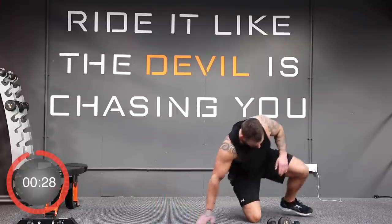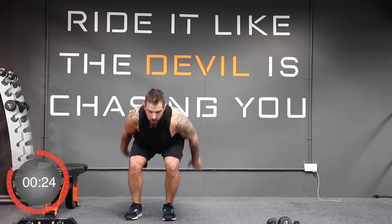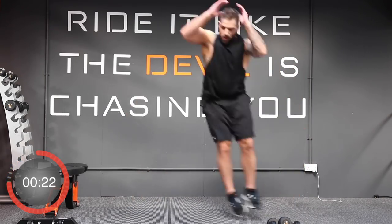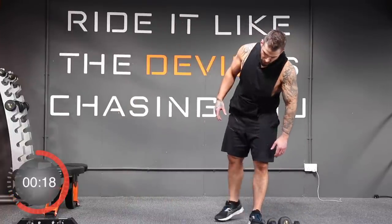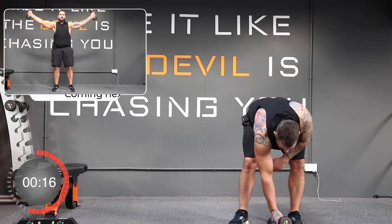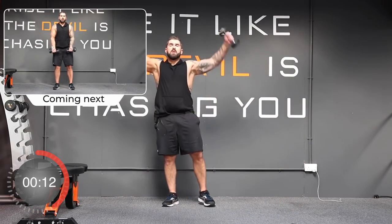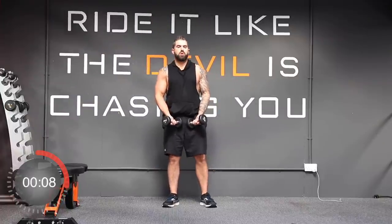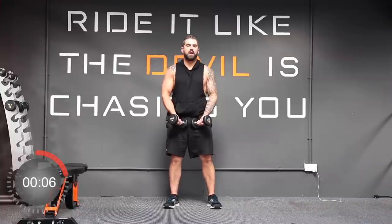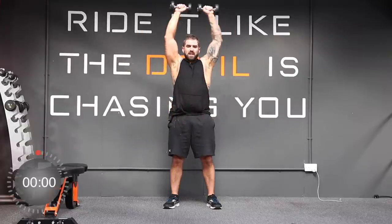Stop and squat jumps again. 1, 2, 3, 4. Okay, so up next we got around the world. So dumbbells out front, bring them up to meet in the middle and back to the front. In 5, 4, 3, 2, 1, and go.